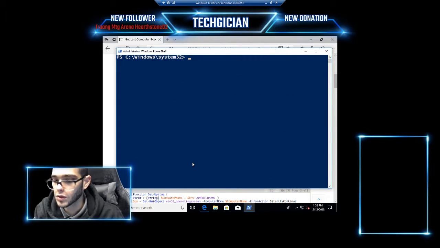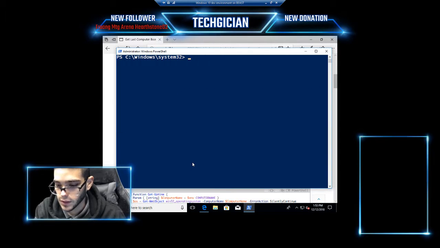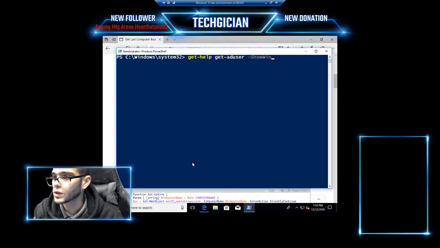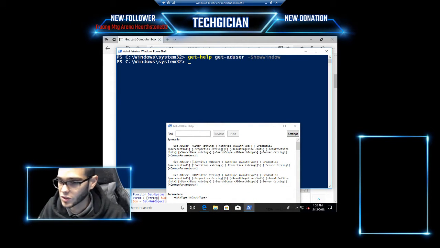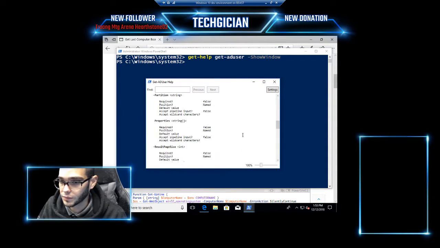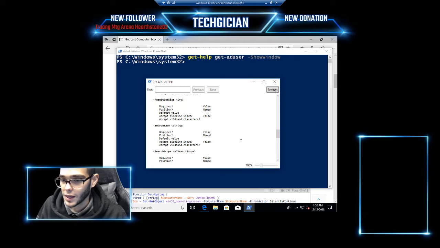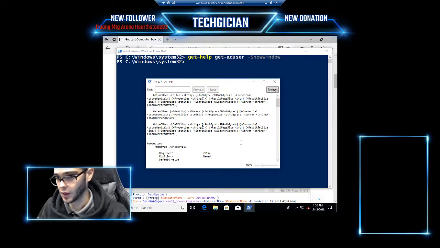See, that's not gonna work. All right, let's look at Get-ADUser, and then let's use that. Remember, guys, the Get-Help function. All right, CLS. So we want to know how to use Get-ADUser. So we're gonna do show window. It's gonna open up this window here, and we're gonna see how we use it. Let's look at an example. Examples are always easier. If they don't have an example, boo hoo.